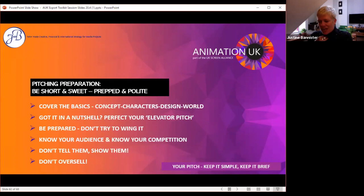Wherever it is, however long it is, make sure you create different lengths of pitching. You don't know what kind of opportunities you're going to get. Your call could be taken up with technical issues, conversations about other things. You might have two minutes at the end or 30 seconds. You just have to be able to adapt and be really flexible. So make pitches of 2 minutes, 5 minutes, 10 minutes, write them out, practice, and then turn the tables.